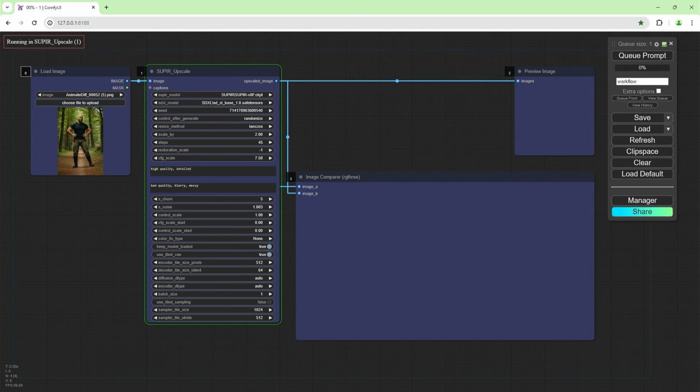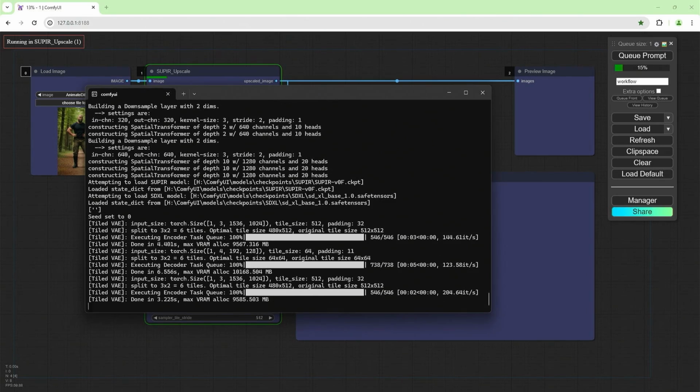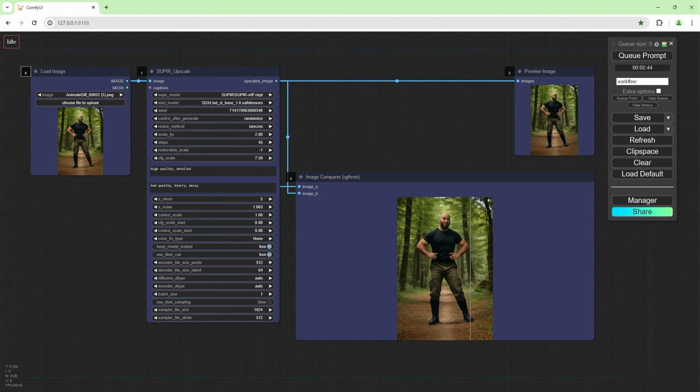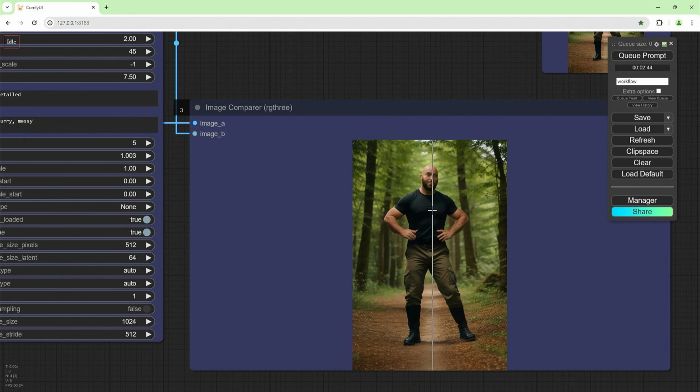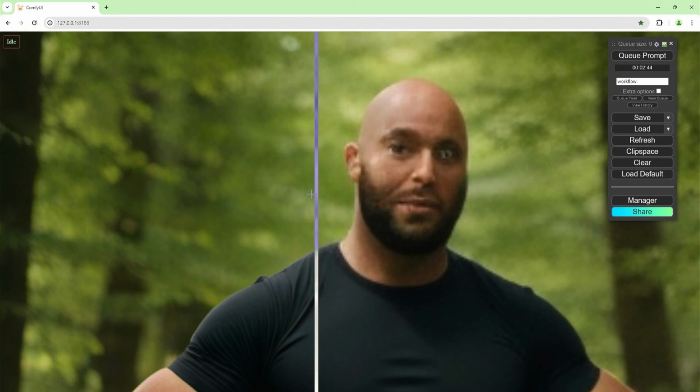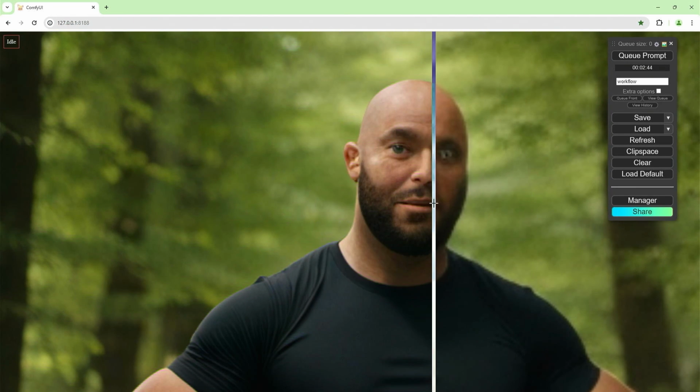Just as I was wrapping this up, my new graphics card with 16 gig of VRAM came, so I decided to run this again. It only took 2 minutes and 44 seconds, a humongous difference compared to 8 gig of VRAM. And that included loading the model. Ran it again and it was less than half of that at 1 minute 19 seconds.